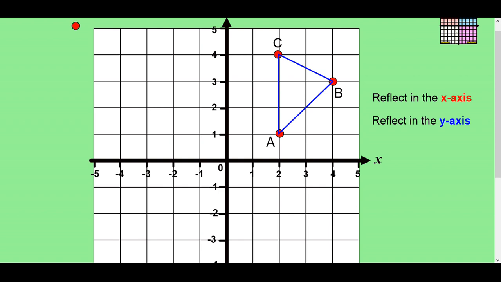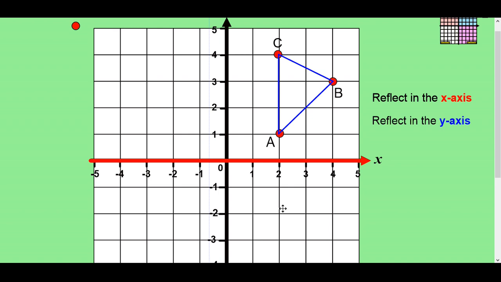Right, imagine the question said, plot all those coordinates, join them up and reflect this in the x-axis. What does this mean? So the first thing is to understand that the x-axis is a line across the way. So if I'm asked to reflect in the x-axis, I'm asked to reflect in this as a mirror line. So this shape's going to go down the way as a mirror image, if you like.